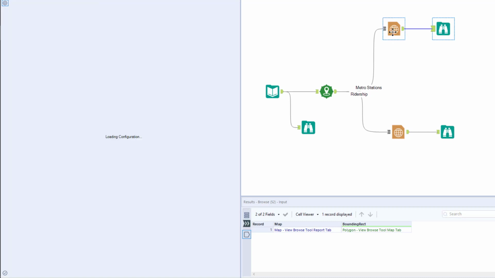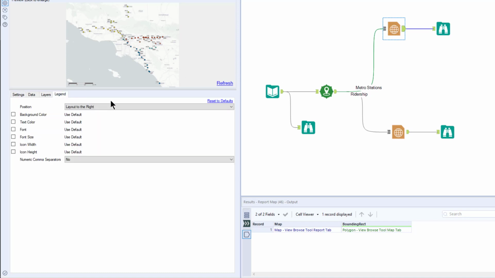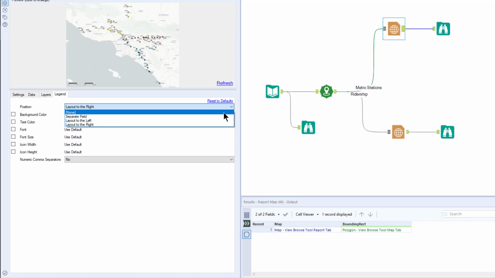However, before we can actually start the editing process and get rid of that extra information, first we need to configure our legend a little bit differently. Before we can take apart the legend, we need to output the legend as its own reporting map snippet. We're going to use this position drop-down menu to lay out the legend as a separate field. You see that we do have a few different options. We could lay out to the right or lay out to the left, and just have the one single map reporting snippet. We could also just not have a legend at all, just have a map. Or we could lay out the legend as its own reporting snippet. And to make any edits or customizations, that's exactly what we're going to do.